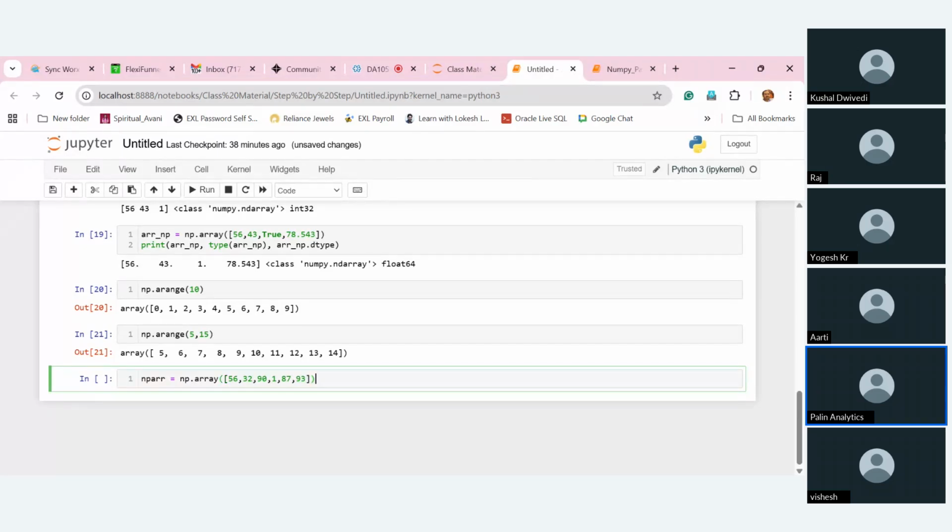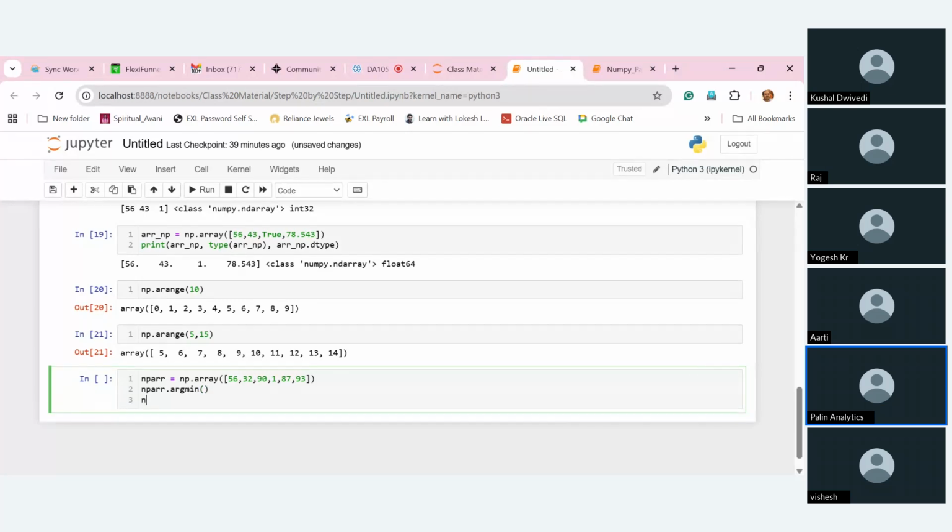Okay, I have taken these numbers. Now if I am taking np_arr dot argmin, and np_arr dot argmax, it will search for the minimum argument and the maximum argument, and then will print according to that. Okay, so I'll just use this print statement with this, so that it can print both at the same time.